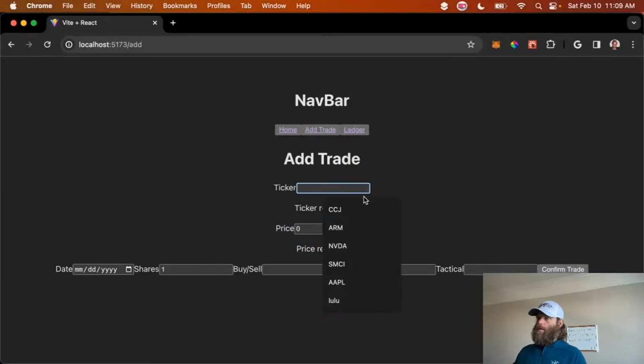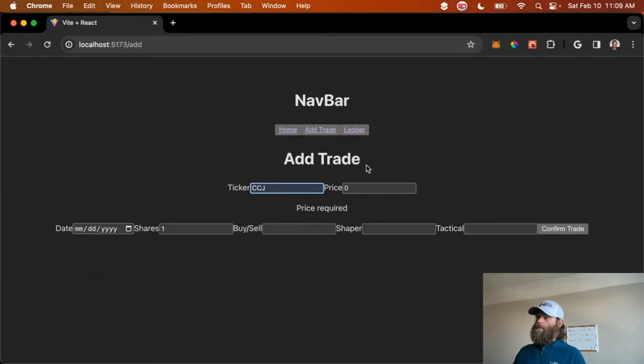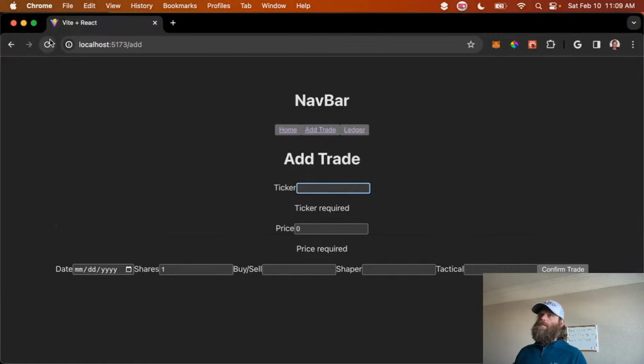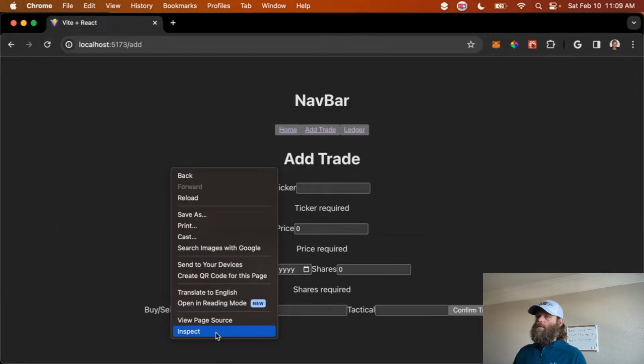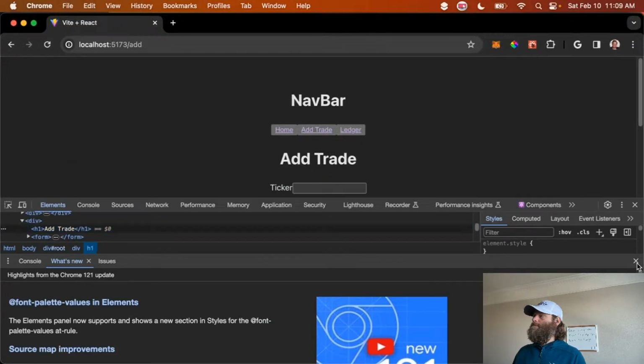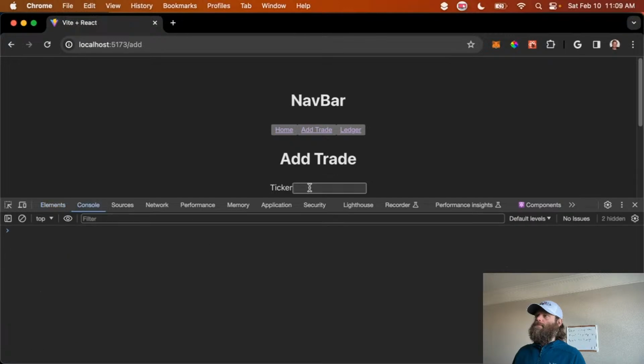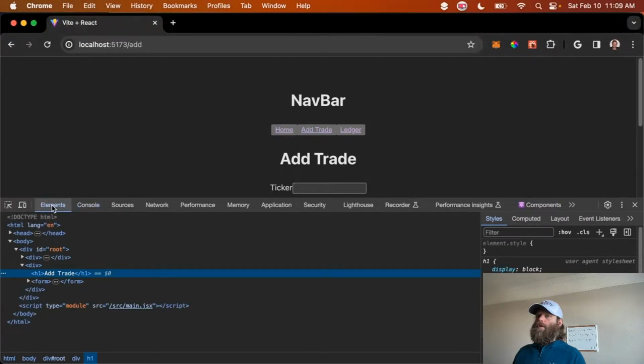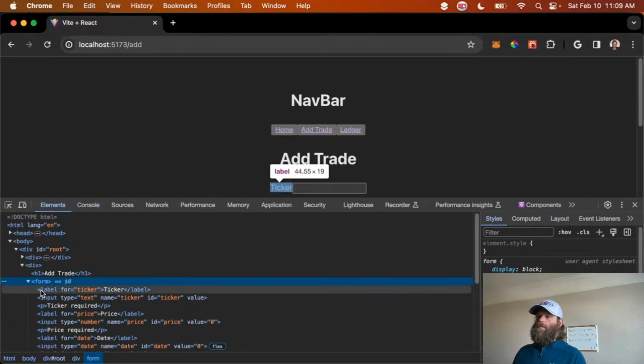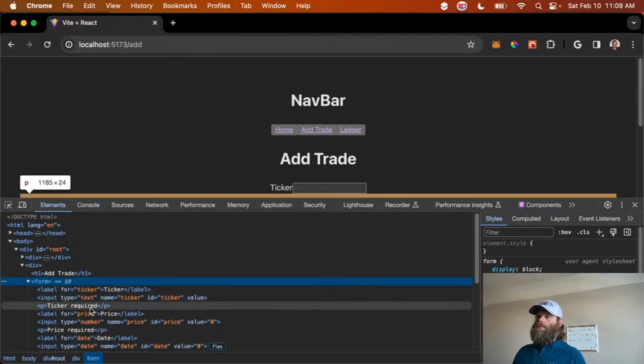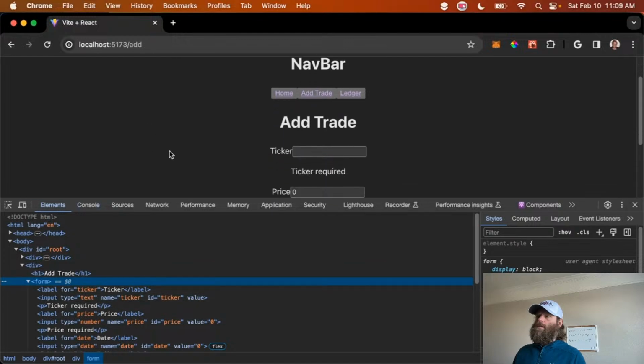I don't know why this isn't giving us an error. Let me do something here. Let's inspect this. Or actually, we'll go to the elements. Okay, ticker required. So that's there.